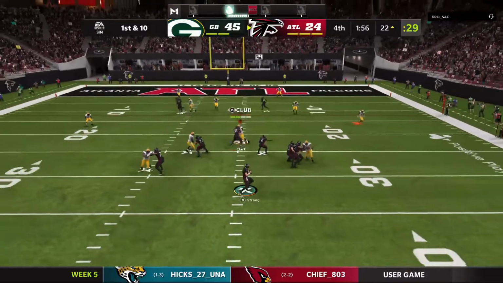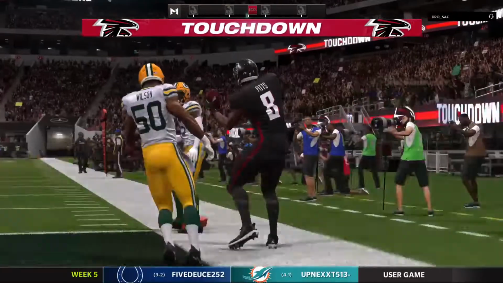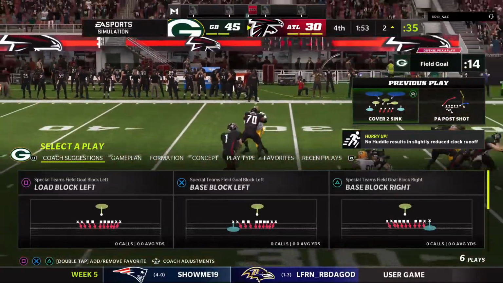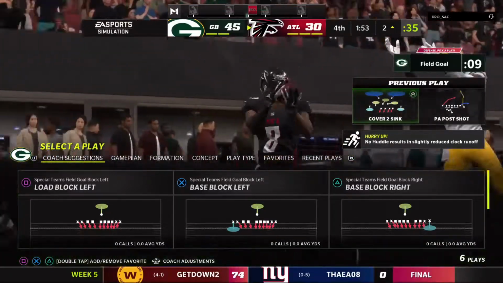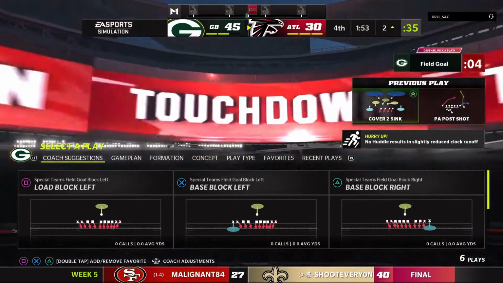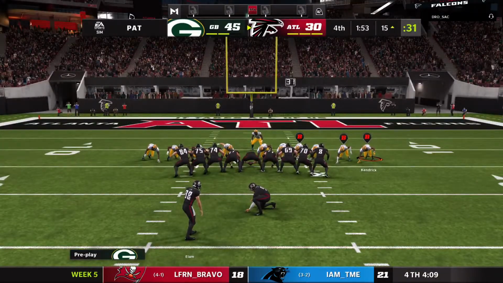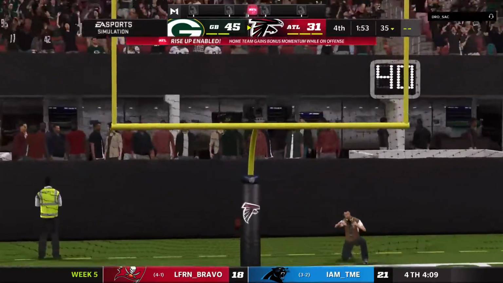Now a play fake here on 1st down. This to Pitts, and he's got him. Touchdown, Atlanta. Kyle Pitts, his 4th touchdown on the year. And the Falcons have got it back to a 2-score game here in the 4th. Now the extra point. And the lead will be cut down to 14.